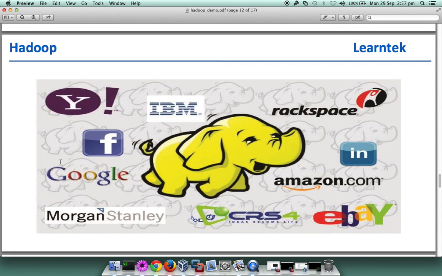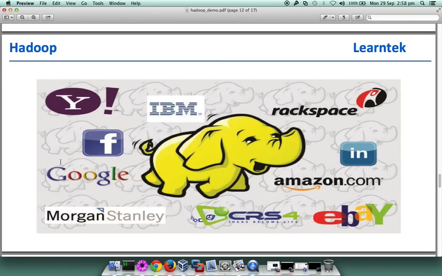Currently there are a lot of companies who are using Hadoop, whether they are startups or banks, at a very large scale. For example, JP Morgan, Morgan Stanley, Bank of America are using the Hadoop platform for fraud detection, like transaction anomalies or any kind of credit scoring. So the scope of Hadoop is growing because the data being pumped into systems is growing at a very, very rapid rate.